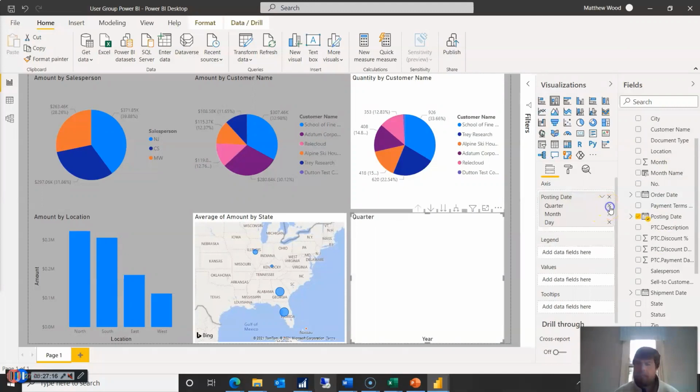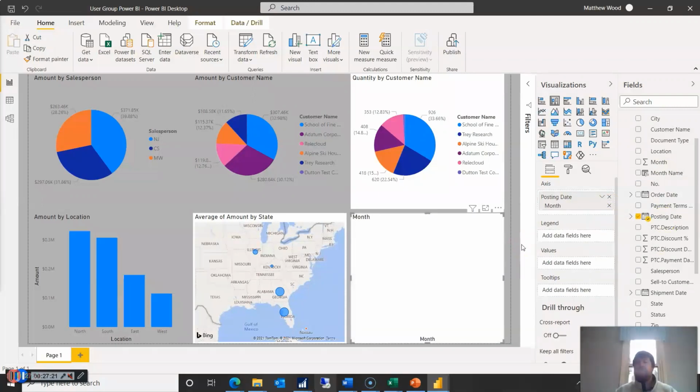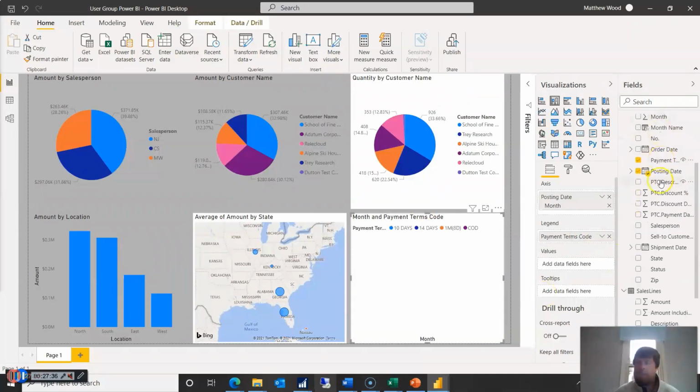And we're going to get rid of year, quarter, and we're just going to keep it at month because we want to keep it a little bit easier to view. If we added all those other ones in, we'd have a little bit of trouble there. And then in our legend, we're going to put in our payment terms code. And in the values, we're going to throw in our total here.